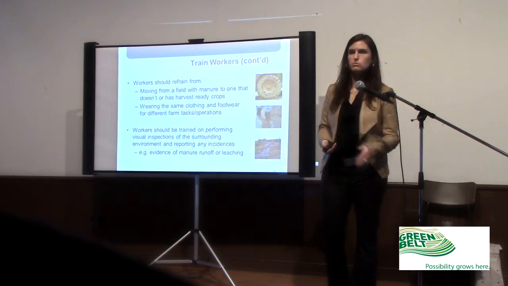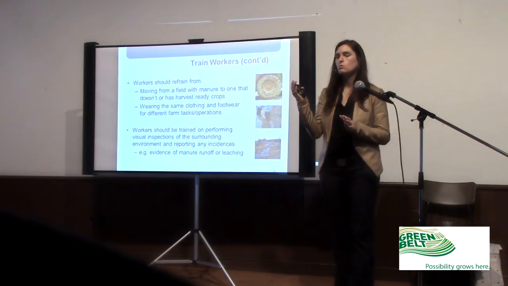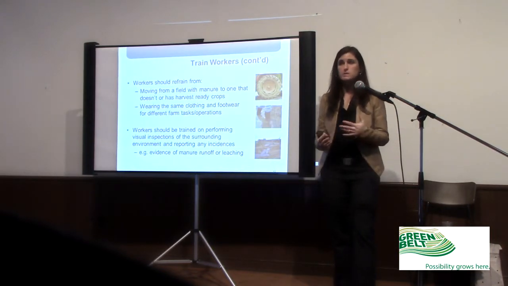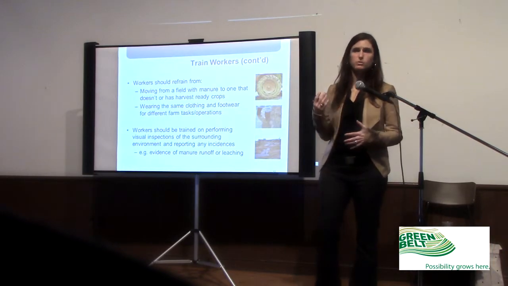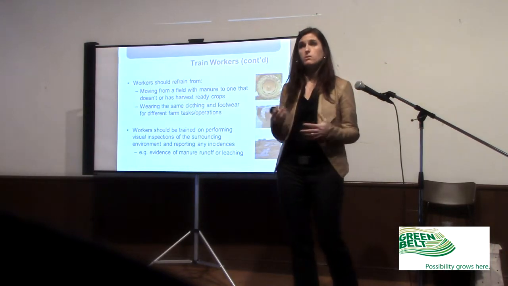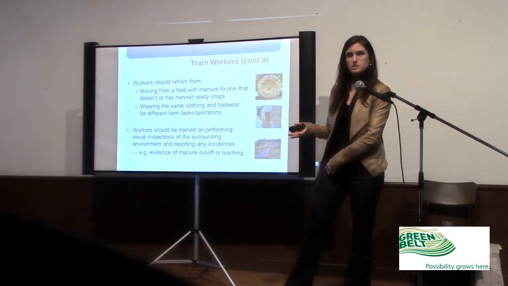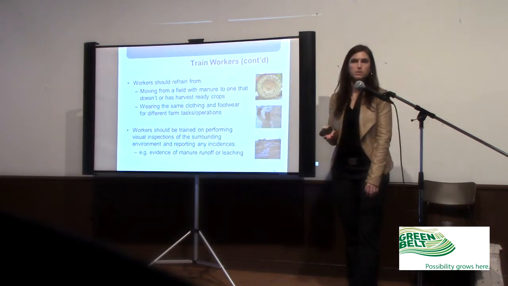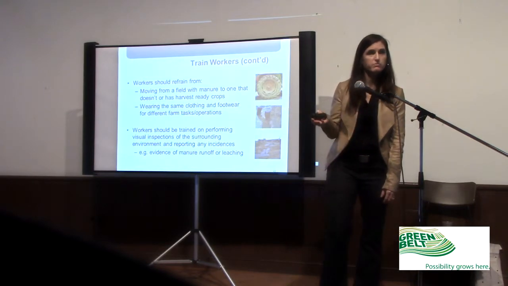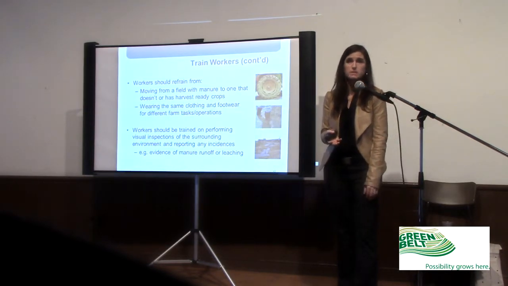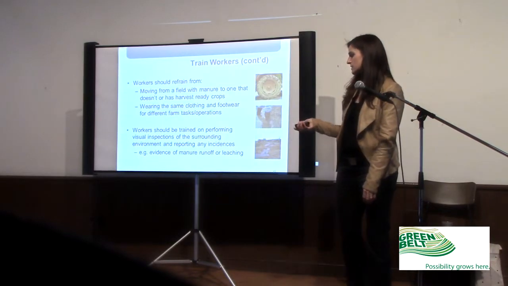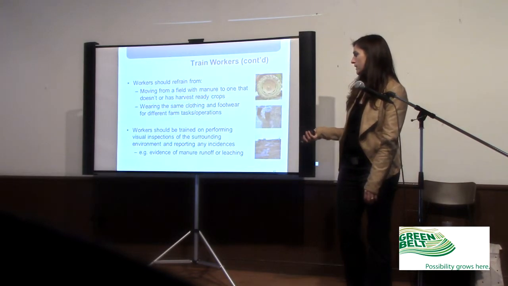Maybe there's been some erosion of soil or whatnot, so now there's actually runoff going into a sensitive area where that wasn't happening before. If you have that open dialogue with your workers and they're aware of, hey, that's a risk, because now I know there's an issue if there's water going from my livestock field or from my cropping fields into the water, and I need to identify that. So again, it's about having that open dialogue and creating that awareness.